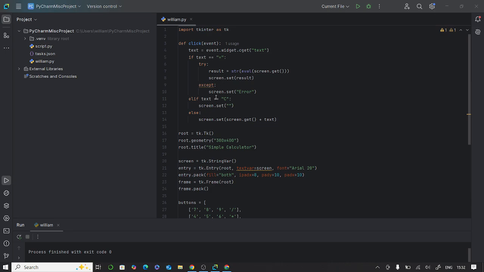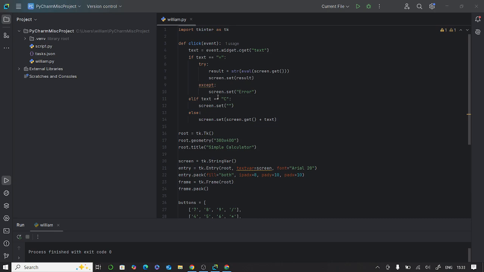Then we have some if text, which is if the button is pressed, then it evaluates the function that is supposed to calculate. For example, you can have 7 plus 3 and it's going to evaluate that. If it doesn't meet certain criteria, it's going to display an error on the screen.